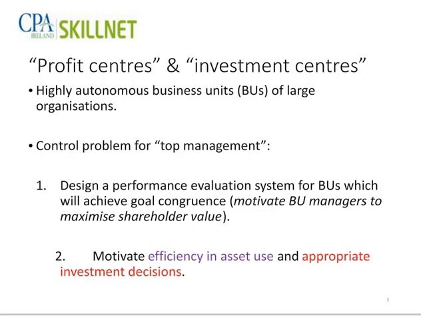First of all, to design a performance evaluation system for the business units so as to achieve goal congruence. In other words, motivate the business unit managers to maximise shareholder value. And secondly, to motivate the managers to use assets efficiently and to make good investment decisions in relation to buying new assets.